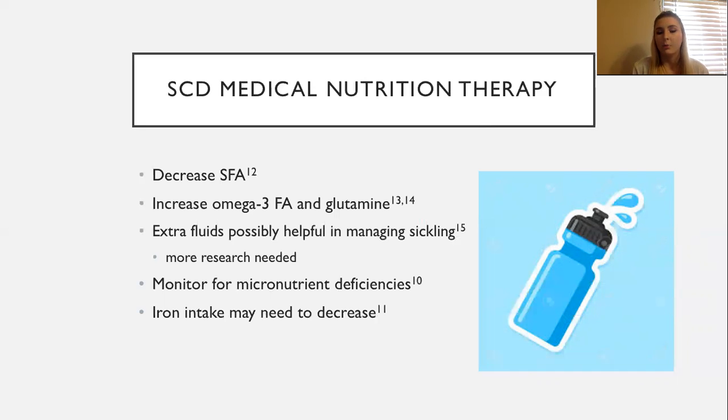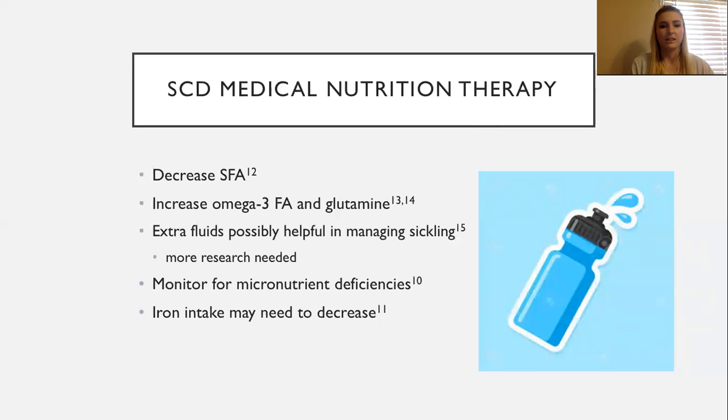For one, it could be helpful in managing the sickling in the body. And for two, a lot of people with sickle cell disease have a lot of renal issues in that they excrete too much urine. So you would want to continuously replace that. You would want to monitor for micronutrient deficiencies for sure.